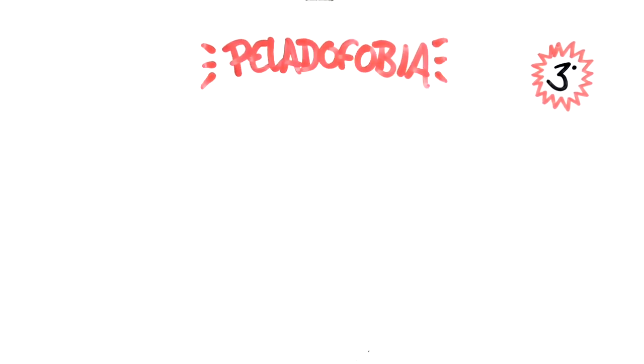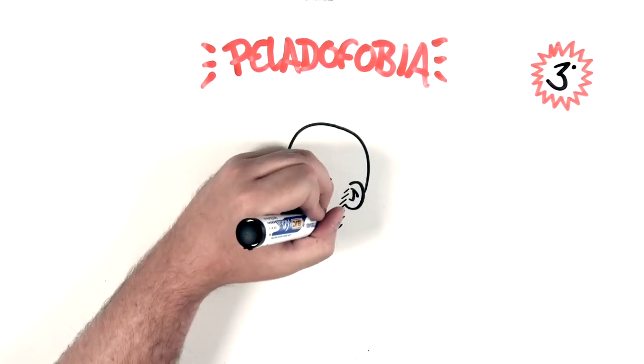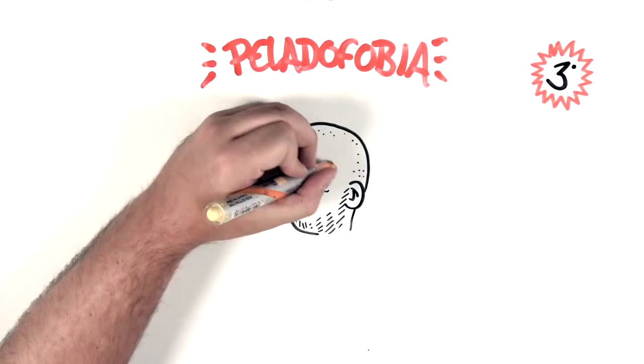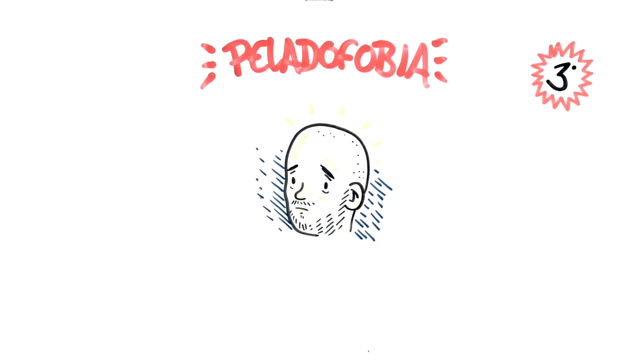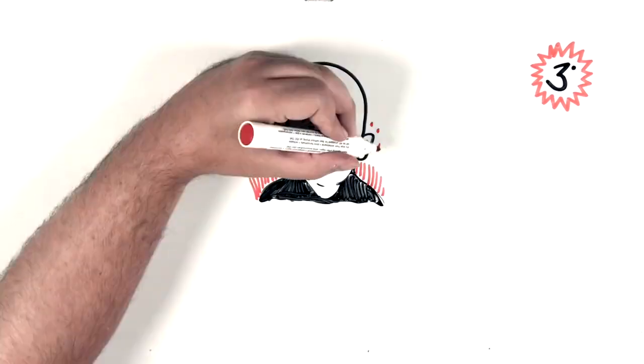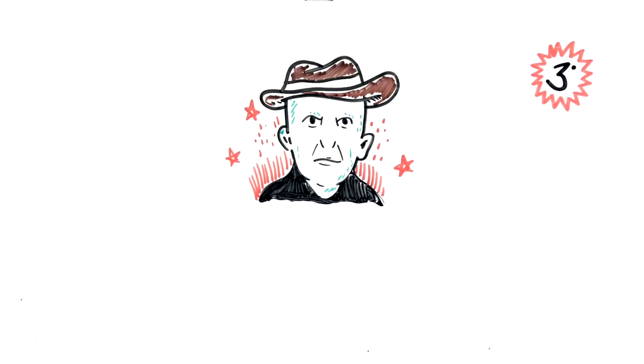Number three is for the phobia of bald people. It is also known as peladophobia. And the pelado has no coincidence. It produces an uncontrollable fear when seeing bald people or people with little hair. It's true that bald people like Voldemort always instill fear. But what if the bald people put on a hat? We had stopped peladophobics from being afraid.